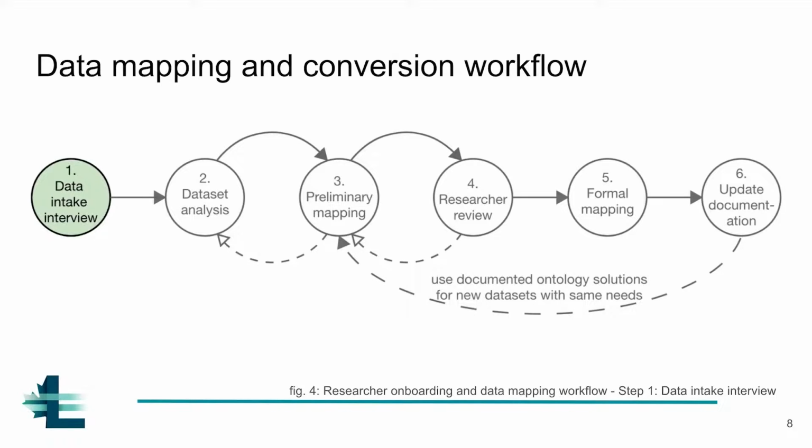This is the first point of contact between the LINCS team and the researcher in the process of ingesting their data. It's not the first point of interaction between the researcher and LINCS ever, as they've had to indicate their desire to work with us in order for us to schedule an interview with them in the first place, but it is effectively the first step in the onboarding workflow. As with any collaborative work, this starts with a process of conversation and understanding. In order to map the data, it's essential to understand the data, not only in how it's provided, but also how the researcher thinks about it and works with it.